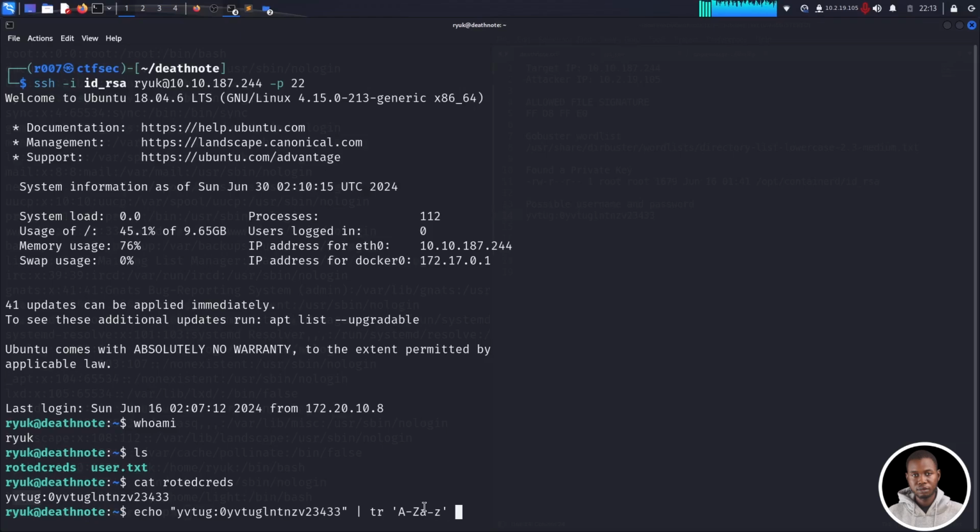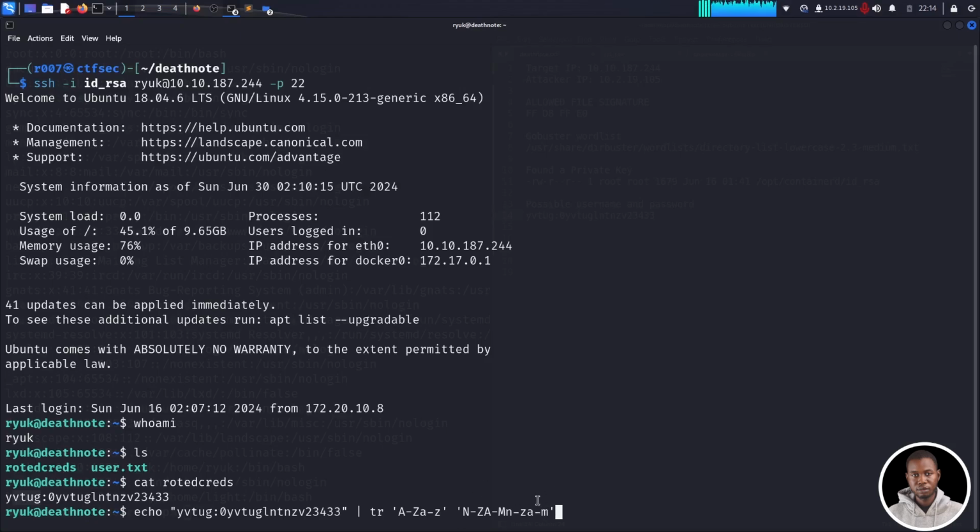Then we want to make sure that we are rotating to the 13th place. So we're going to have from A to M. If you start counting, that's 13 characters between. Then from N to Z, then to start back at A. Then we also have N to M. Then we have the lowercase to be n-z a-m. So I hope that's correct.